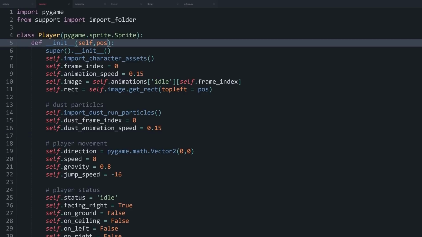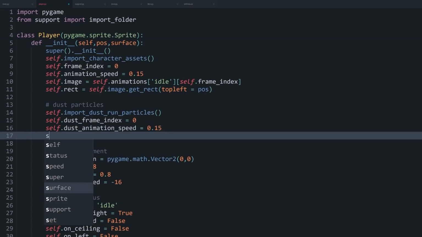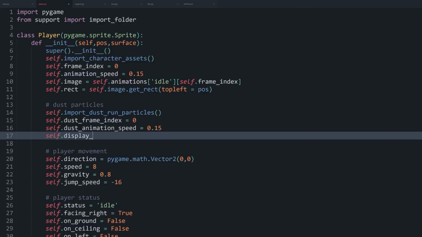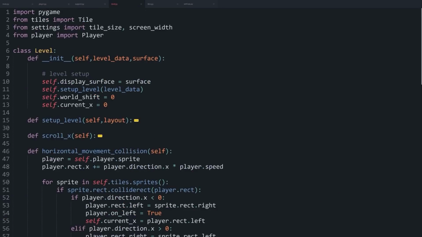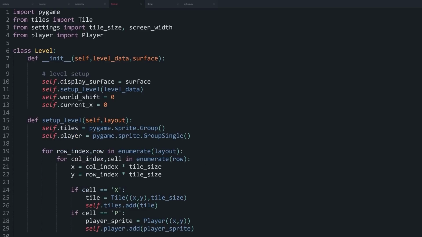And well, to achieve that, I have to create a new parameter. Let's call it surface. And this surface is going to be self.display_surface, ideally spelling this correctly. And this is going to be surface. And now when I create this player inside of my level class and inside of setup level and down here, I also want to pass in my display surface.